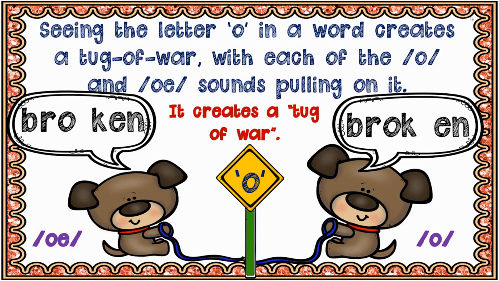Hi, second graders. We're going to continue to look at the tricky spelling O today. We know that O can say two sounds. It can say O and it can say ah, and that's why it's tricky. Where we divide the word, right after the letter O or after the consonant that comes after the O, is going to help us decide whether that O says ah or whether it says O.